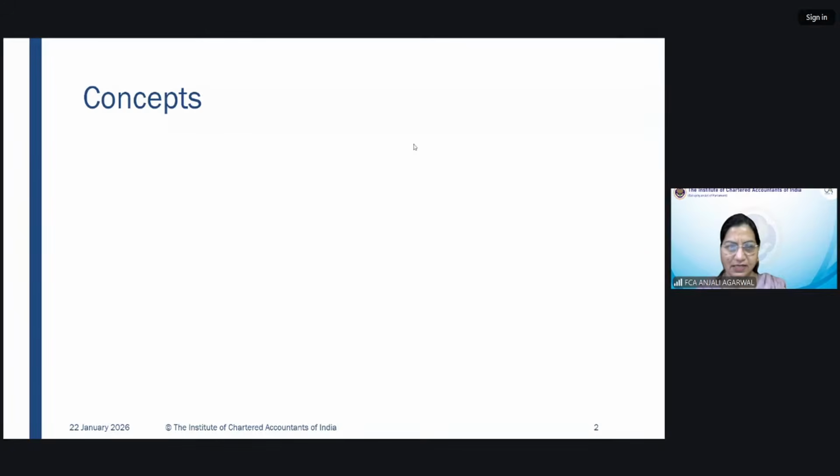All right. So let us start with the basic concepts on material. When we talk about material costing, as a cost accountant, it is very important that we ensure that all costs are kept to the minimum. Though we are not saying that we should not incur cost, we should not compromise on quality, but we should effectively incur cost. So in material costing, there are two particular questions.